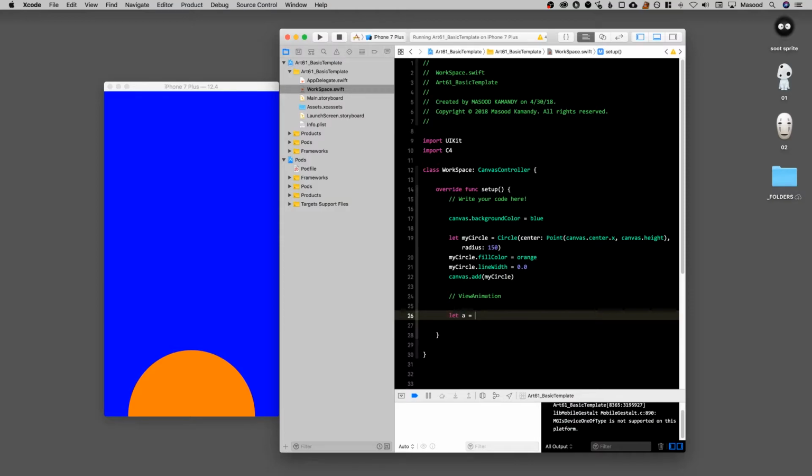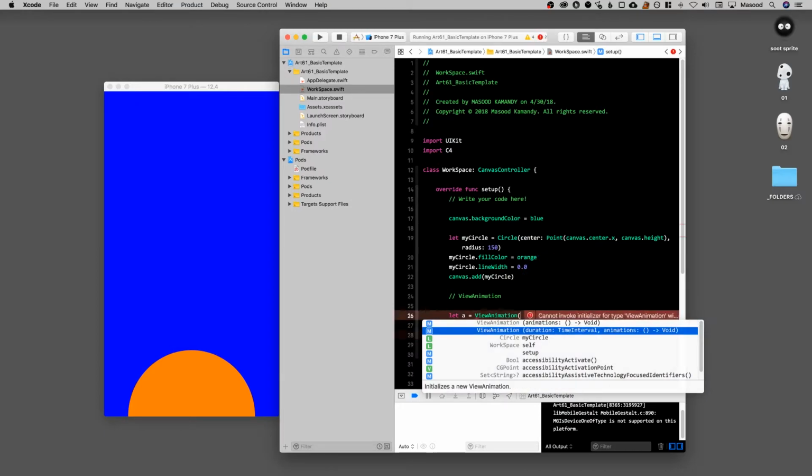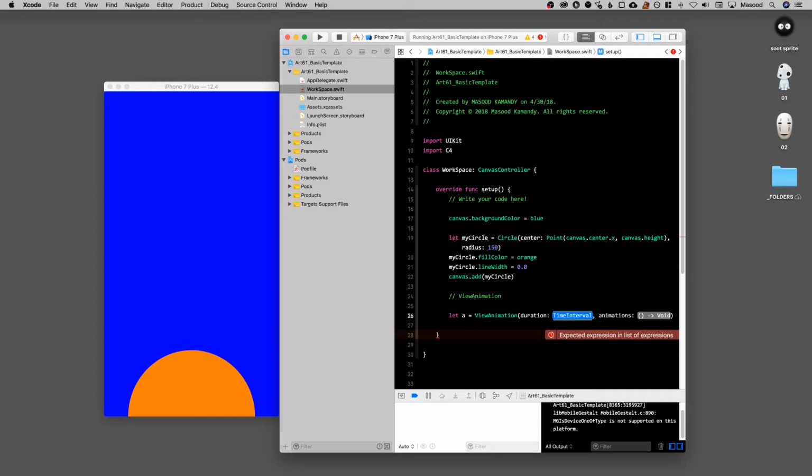So let a equal a view animation. I'm going to change this a little bit, and you can feel free to do the same. In Swift, animations are objects. So they're just like everything else in Swift. All of our shapes, we can create them and then manipulate their attributes. This is something you will see over and over and over again in Swift. And it actually becomes really useful because everything is modifiable and customizable.